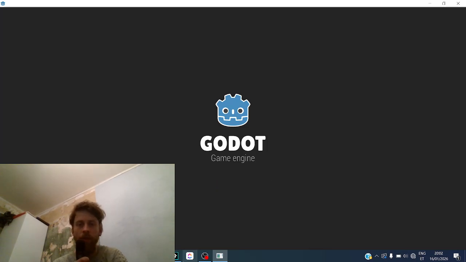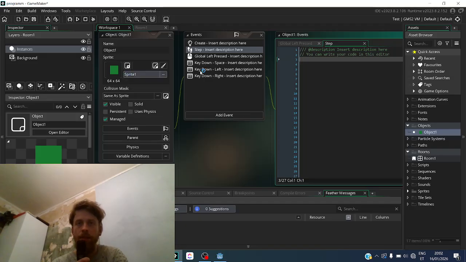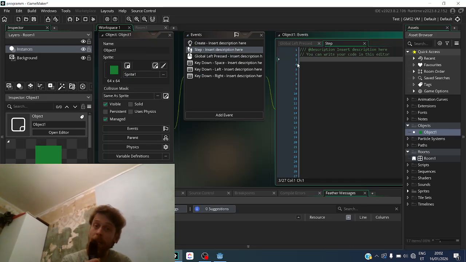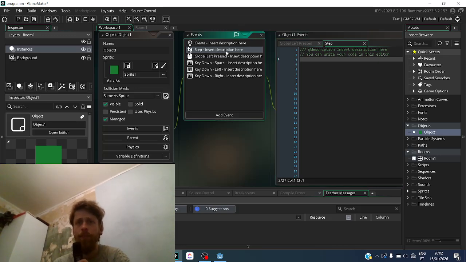So the problem is that the kids don't know the step event, and this lecture is about the step event and the transition from it to other similar systems that have only the step event, which isn't actually called the step event. So it's basically processing stuff in every frame. And you also need to be careful. If you write something here, it can mess up your system.